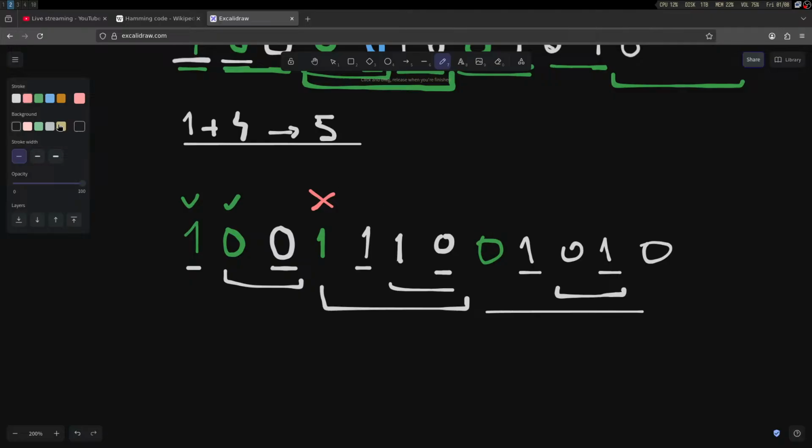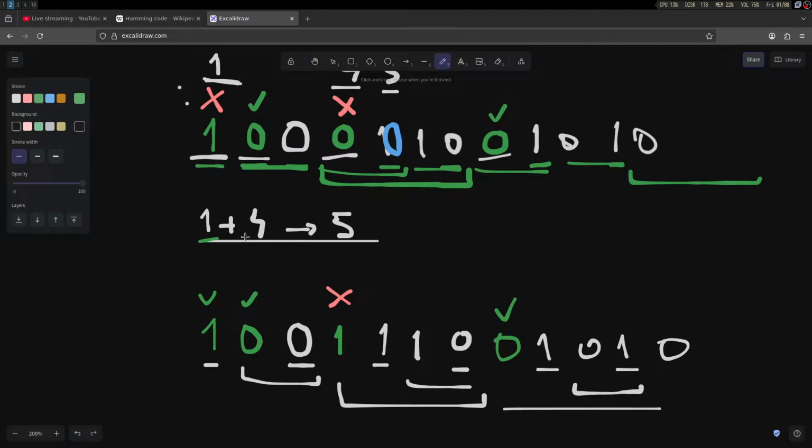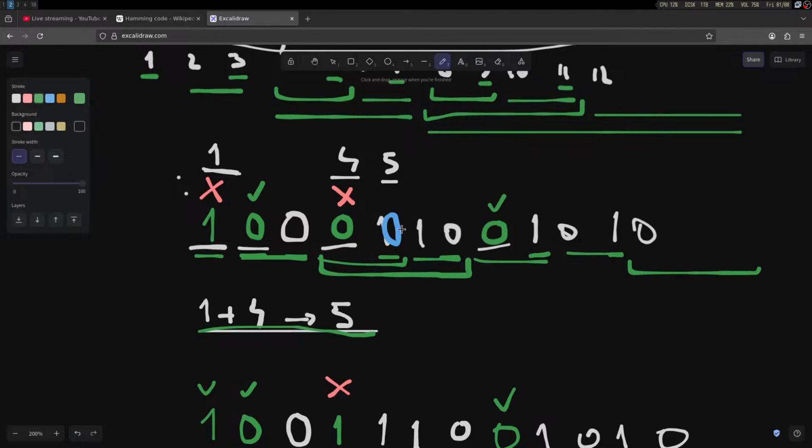Then this one is also fine, right? So I would say it's not really addition that you do here, but it's actually some kind of overlap. What I mean by that is, if the 5th bit is wrong, then you need all the components that make up 5 to be wrong.